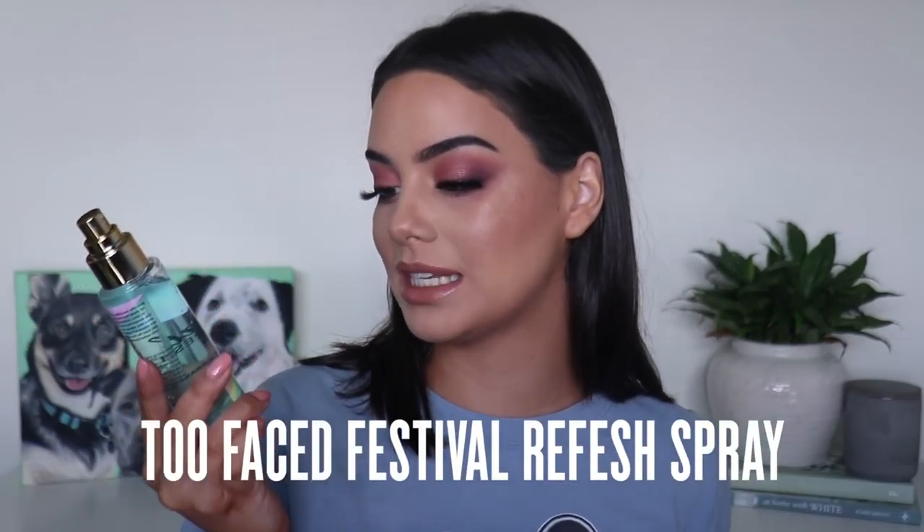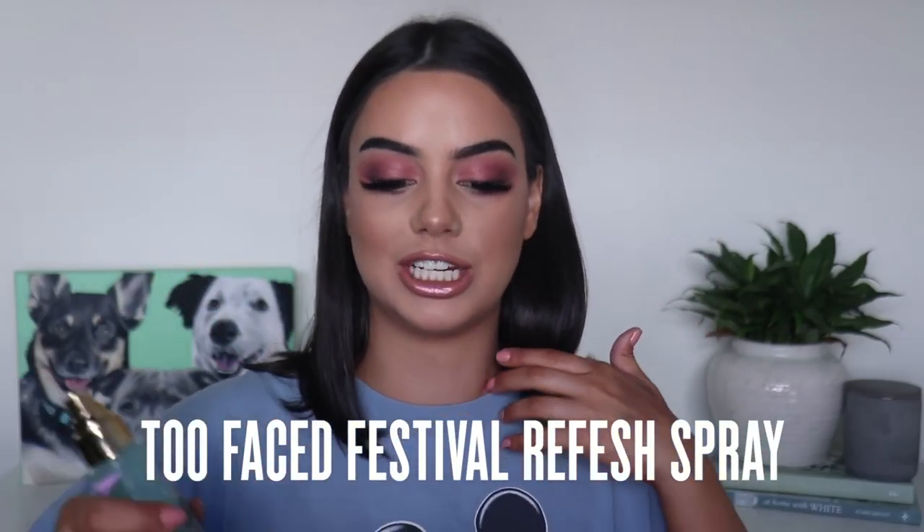So pretty - I love that, I feel like it brings the whole look together. But now we want to make sure everything stays in place for the whole day, so I'm going to be using the Festival Refresh Mystic Effects Setting and Refreshing Spray. It's going to set my makeup and you can also take it with you if you're feeling a little bit run down to just refresh everything. Smells really good too - I just want to eat it!